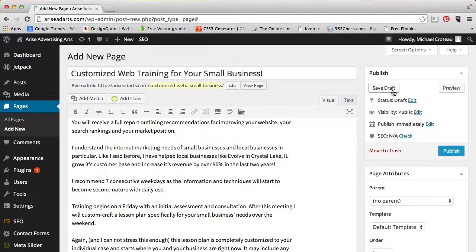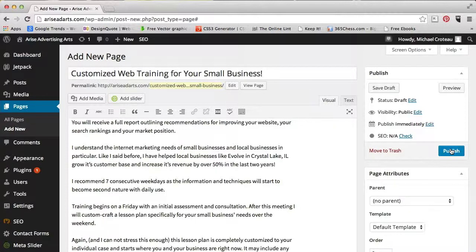One is obviously to just click Publish. Now this will make the page live, but it won't necessarily put it in the menu. So people will be able to access it if they have a link, but they won't be able to find it otherwise. So this is okay for limited time promotions or special promotions that you only want to serve to special clients that you send an email to or something like that. If you want to share the link on Facebook, you can create pages and just publish them without adding them to your menu or anything.